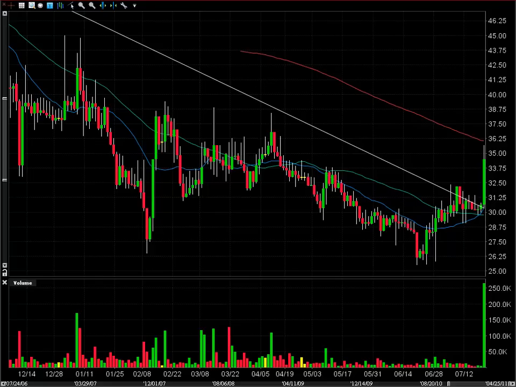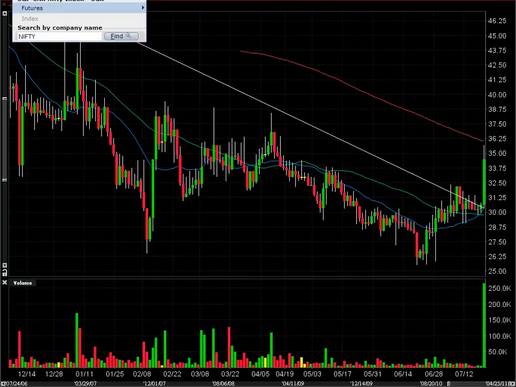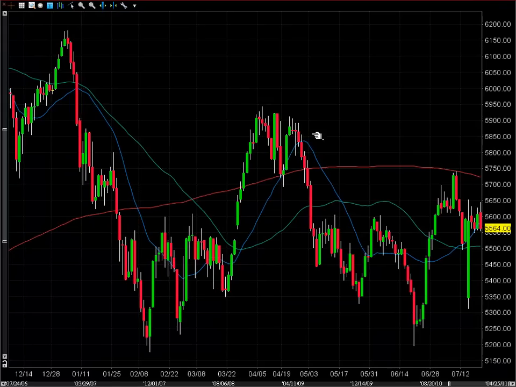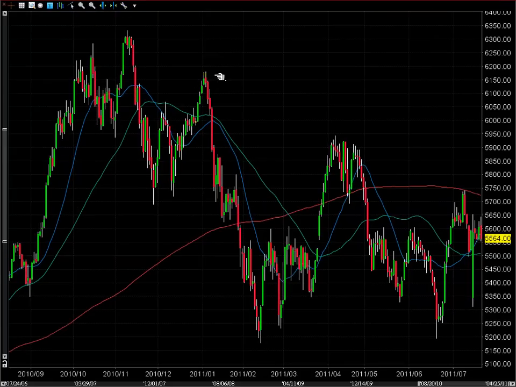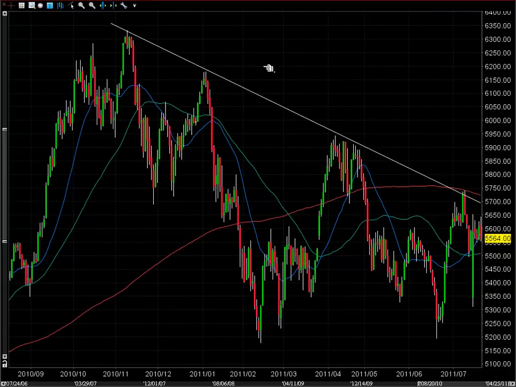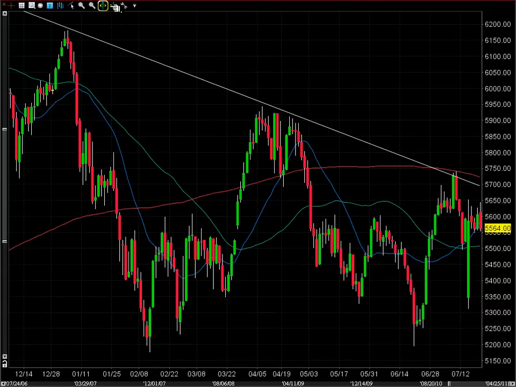We'll conclude by taking a look at the Nifty. On the NSE, the Nifty 50. You can see that the Nifty 50 has been in a downtrend since October of 2010, and then it's been very choppy for the past several months. We can see the downtrend line right here, a clearly defined downtrend. Recently we pointed out that it tried to break out, but the convergence of the 200-day moving average with the downtrend line was too powerful, and it couldn't get above it.